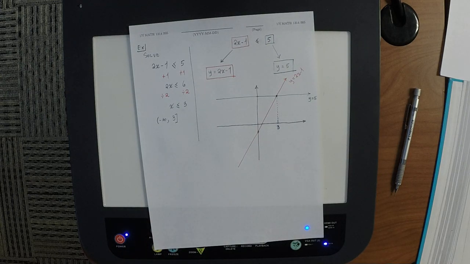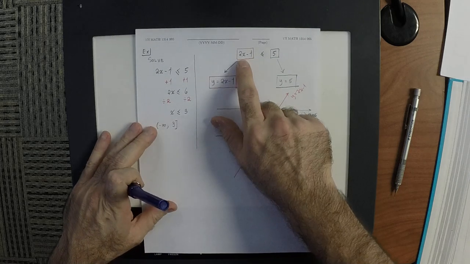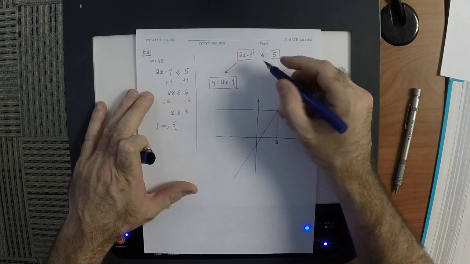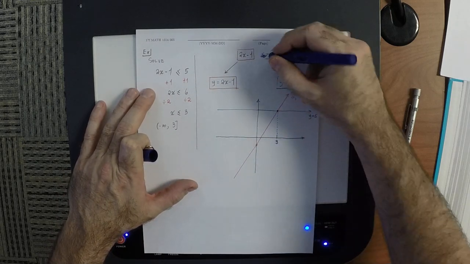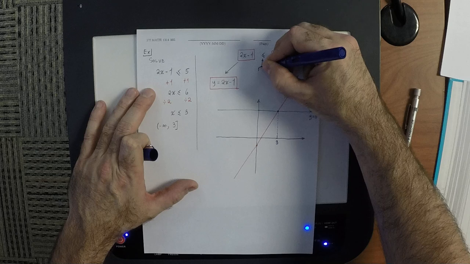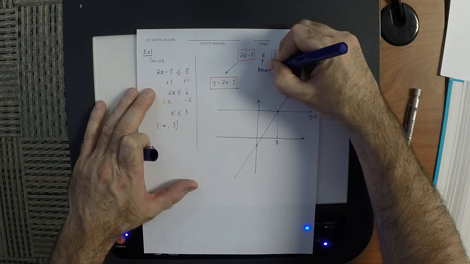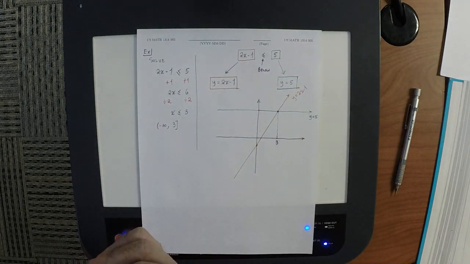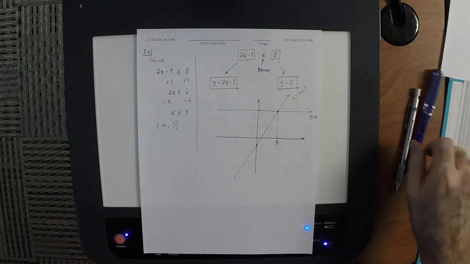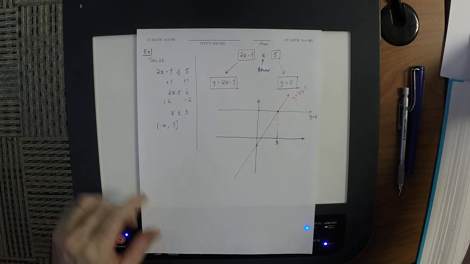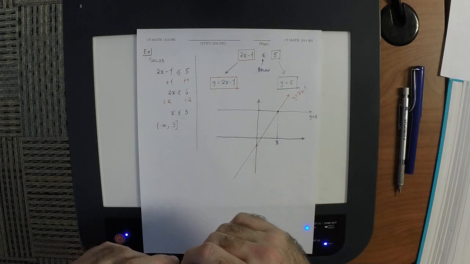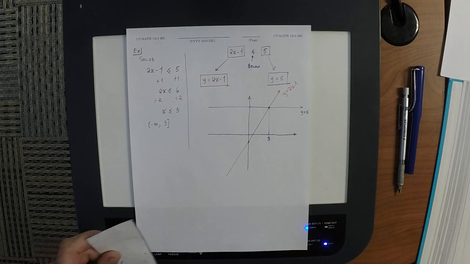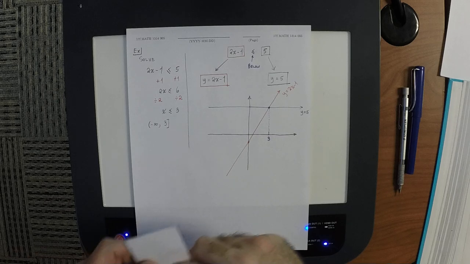what I want you to consider is we've got the red thing, we've got the green thing. And what this is saying in this picture, this one is saying below. If it was turned around the other way, then it would be saying above. So what we want is in this picture, where is red below green? That is to say, what x values produce y values so that red is below green?